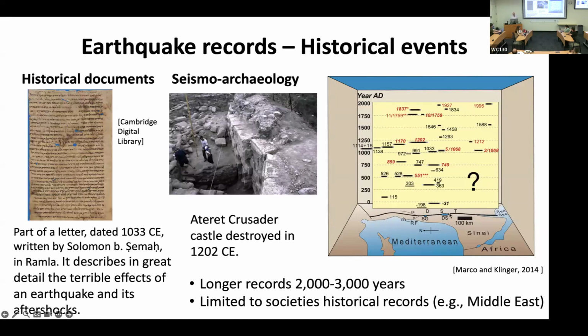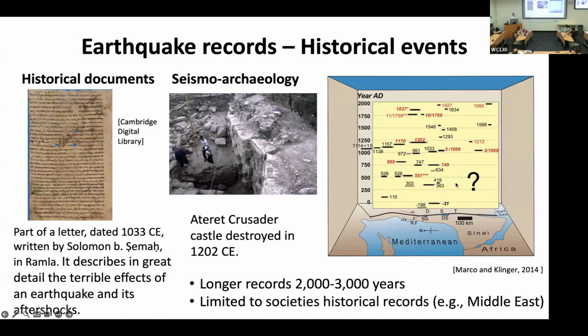And here we can see what we like to call propagating events. There is an earthquake over here in the north, and then it triggered another event, and triggered another event. So using historical documents and archaeology helps us study the relationship between earthquakes. They give us this information, but then there are periods of lack of information. Like here, there were no people in the desert.